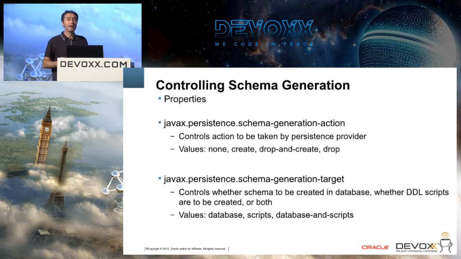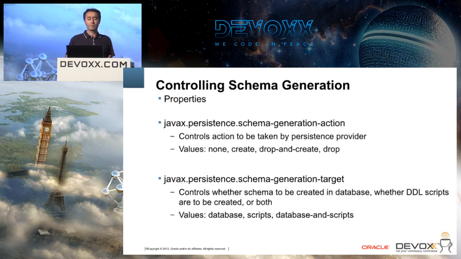And so you may have some useful little scripts kicking around that don't actually bootstrap your Entity Manager Factory, but use the persistence create schema to just drop your schema or create your schema or drop and create. So you can actually use that class with these properties to drive the generation or even cleanup of schema.